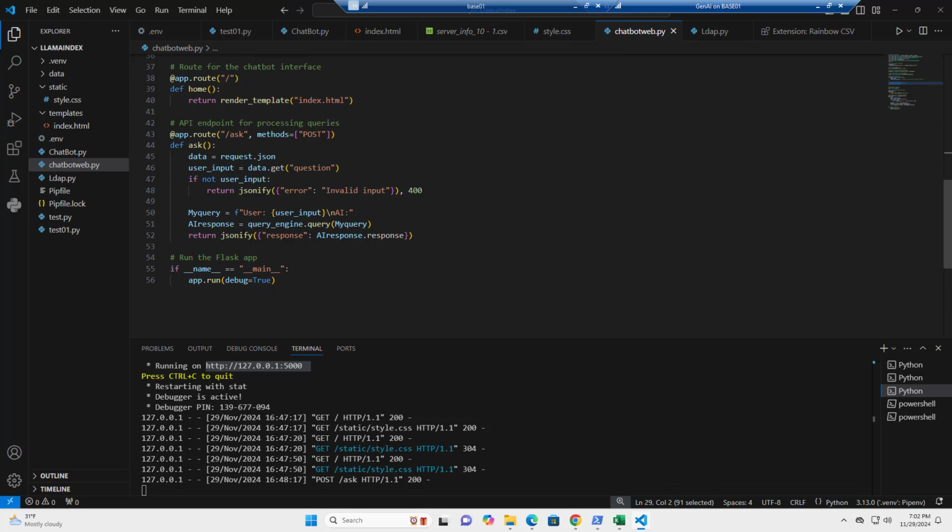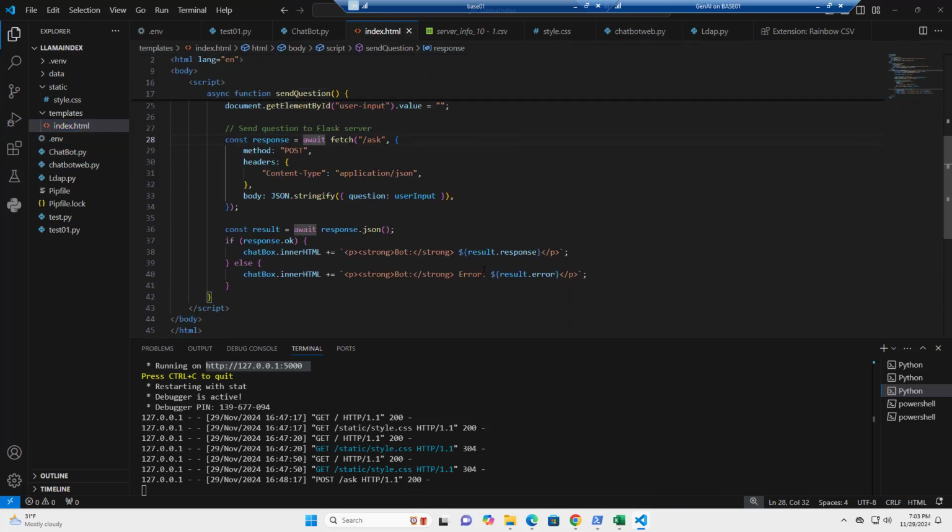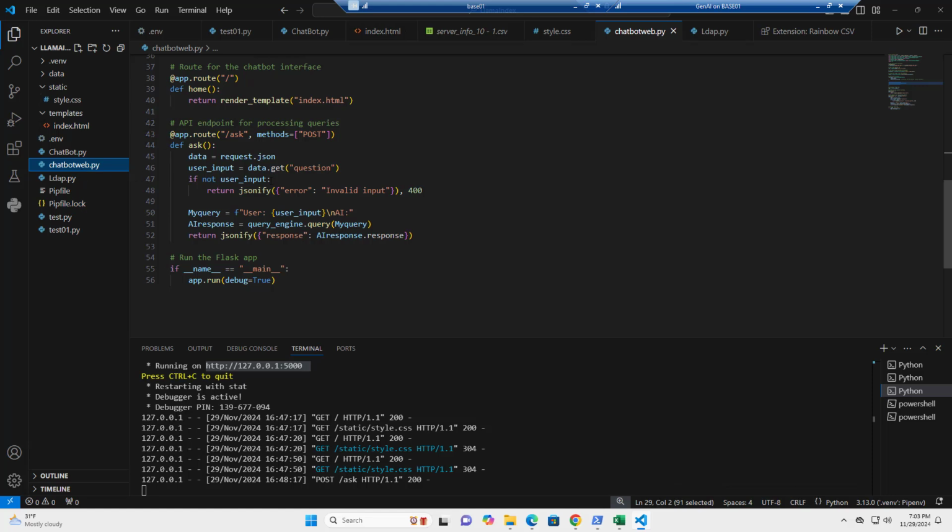Once it is processed, it is returned back to the HTML, and then the response comes here, and finally we display the value on the web page. This is a very brief code explanation for all these three files: style.css, index.html, and chatbot web Python.